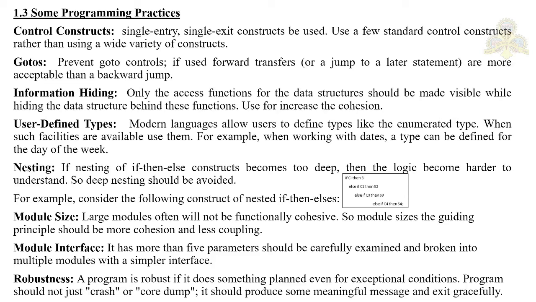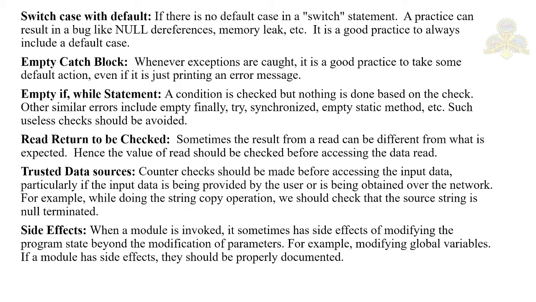Okay. The next one is the switch case with default. You already know how to use switch cases, right? If there is no default case in a switch statement, the behavior can be unpredictable if a value arises at some point that was not anticipated at the development stage. It is not good practice to use a switch case without the default. Such practice can result in bugs like null dereference, memory leak, as well as other types of serious bugs. So it is always better practice to include the default case with switch statements.